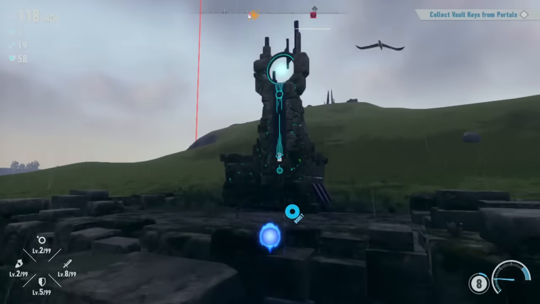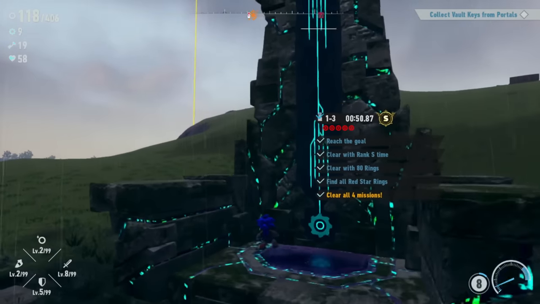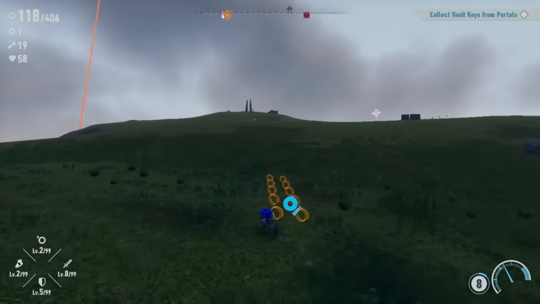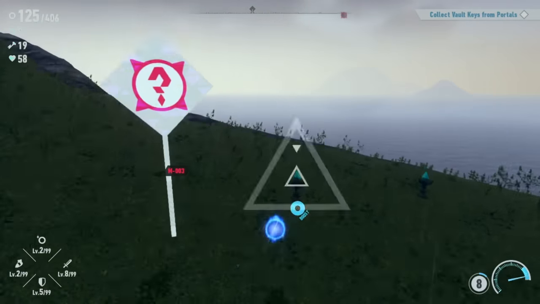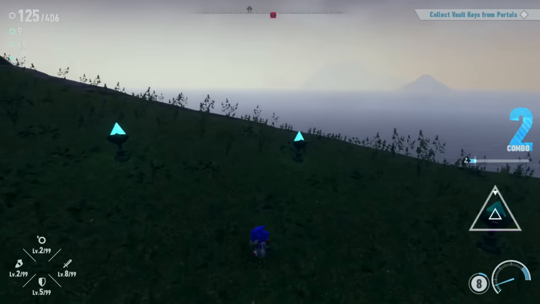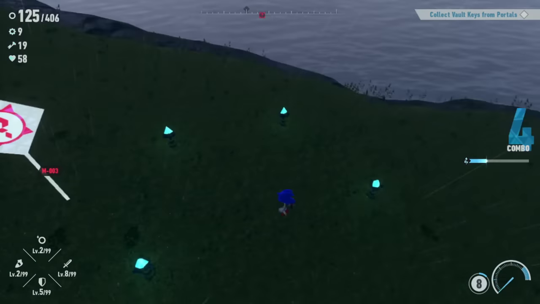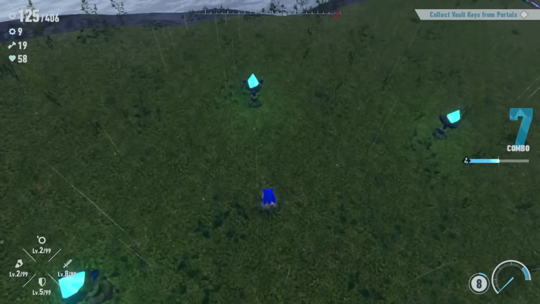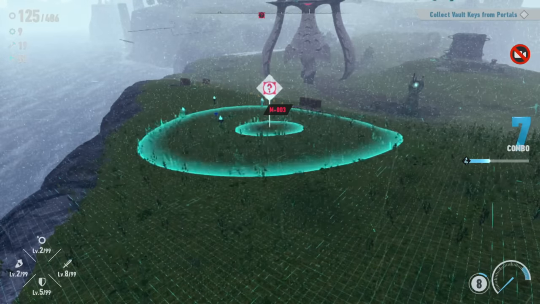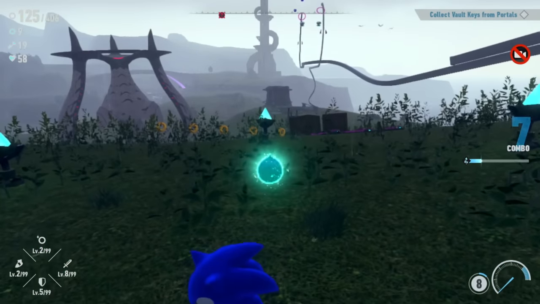Okay, wait, did we fully complete this level? Let's see. Yeah, we fully completed 1-3. Let's head over there, I guess. Oh, what is this? Something to do here. What do we do with these? Do we just have to break them all? Oh, we probably have to light them all up. Is that all of them? Oh, one more. Oh, it's like they stay lit up only for a little bit and you have to do it before they get taken out. Oh, now some rails appear.